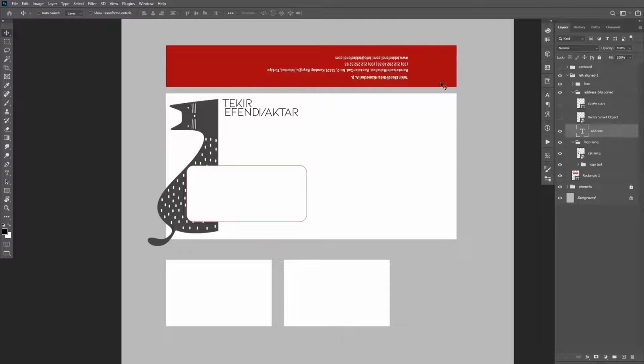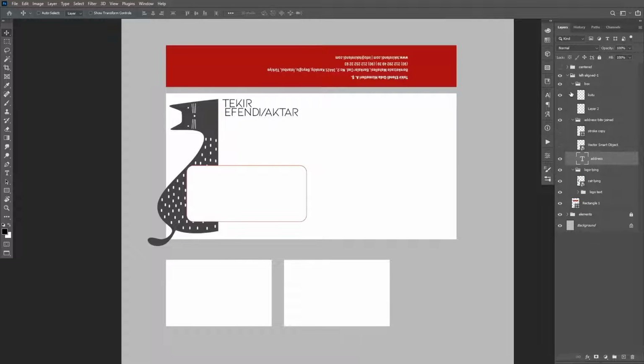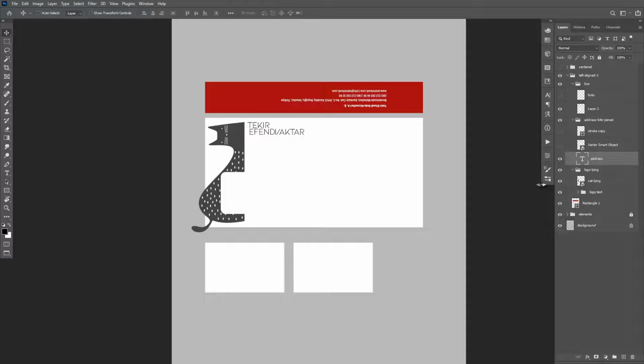So I'm going to bring it in a little bit because the flap is going to have little cuttings here, so I don't want it to be too close to the edge, but basically that's how I think this should look. And this was easy, right?